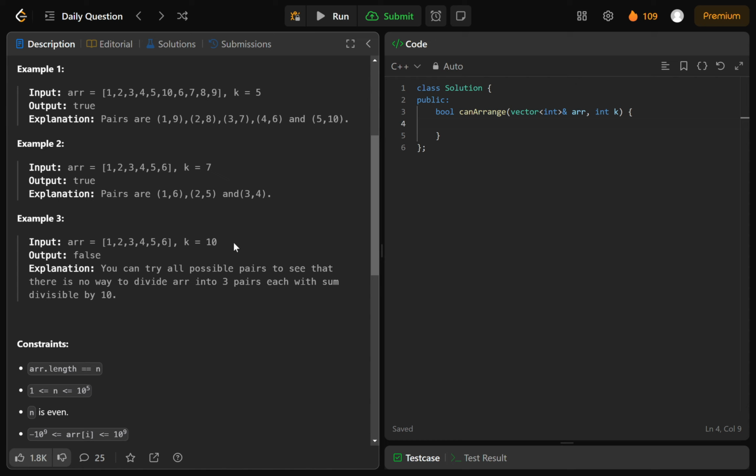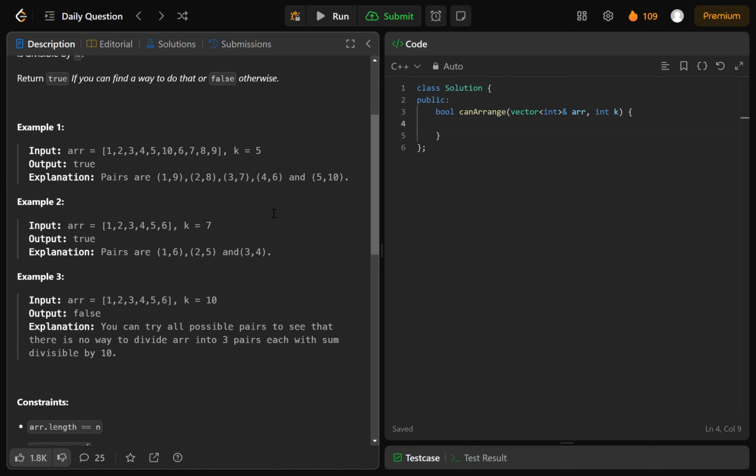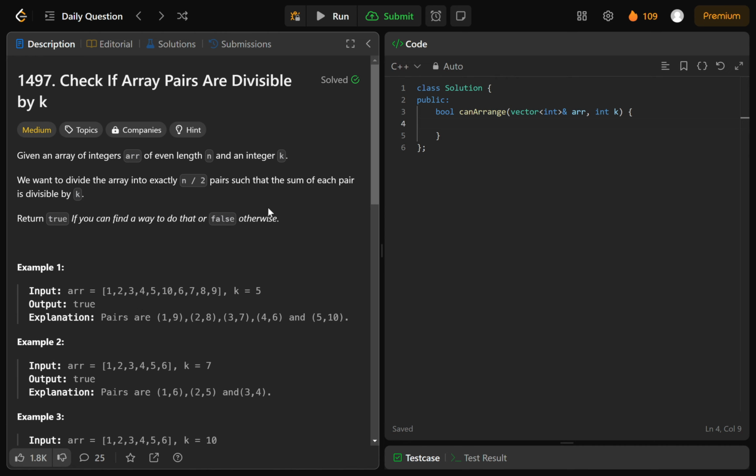So when finding the remainder of minus 3, first we will convert minus 3 into a positive number, which is 3, and the remainder of 3 will be 3. After that, as it was a negative number, we will subtract it from k. So 10 minus 3 will be 7, and then we get the remainder in positive terms. You can do a simple dry run for negative values to understand it well.